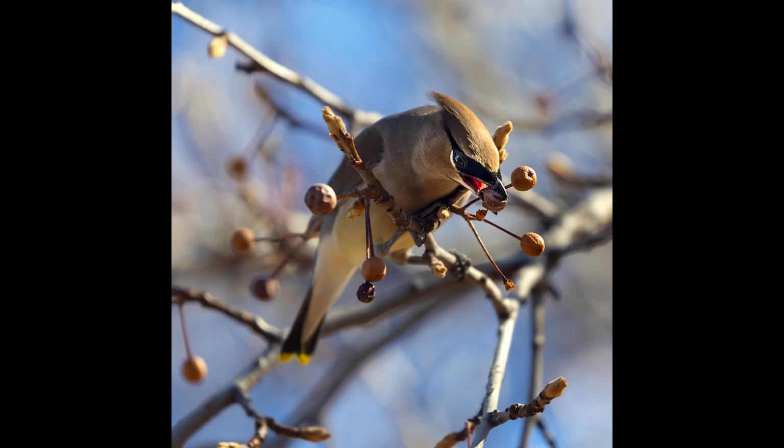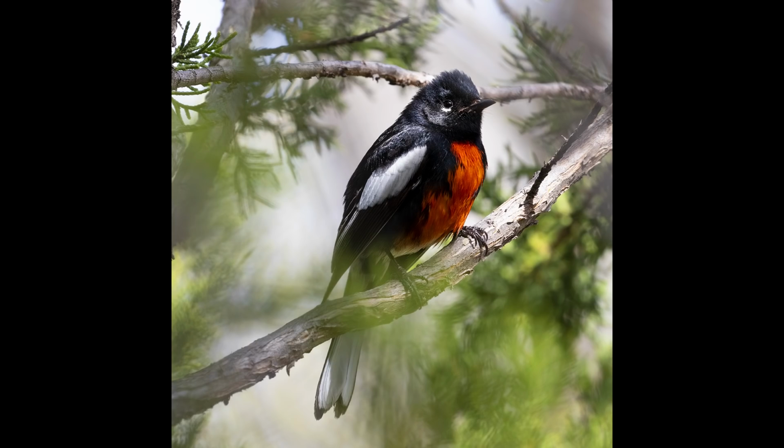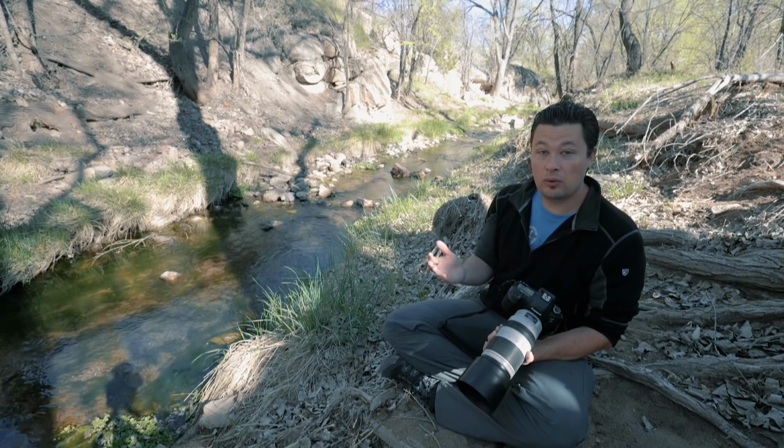So the few times that I have filled the frame with them, like this kind of stuff, that just requires hiding in trees and having lots of patience and knowing exactly where that bird's going to be and just waiting. So I waited for weeks for this shot. I come here every day and wait for weeks to get a shot like this. So that's how I deal with my shutter speed.